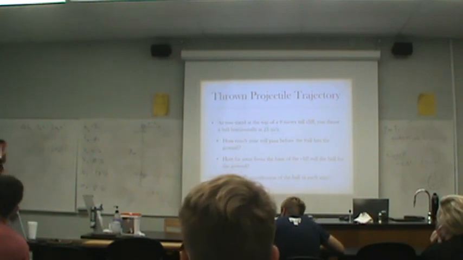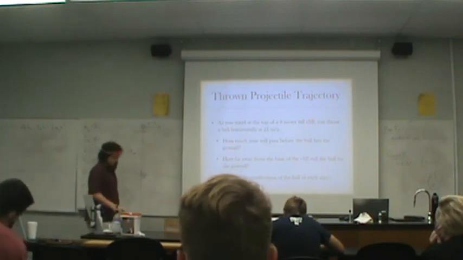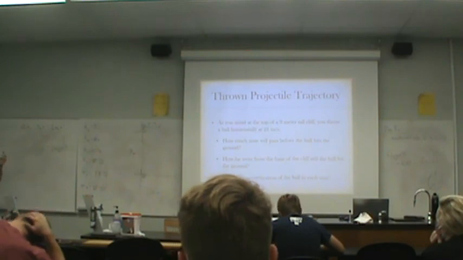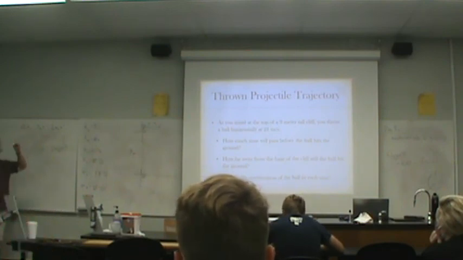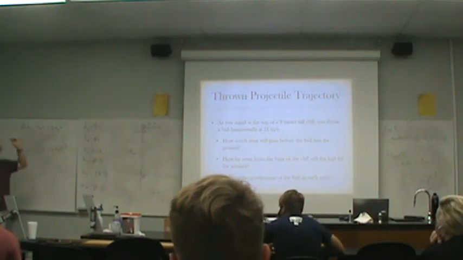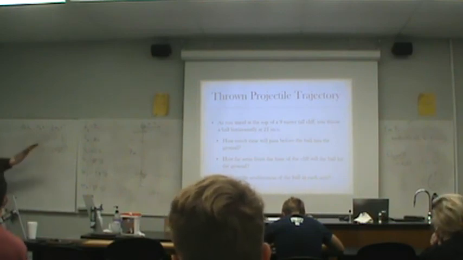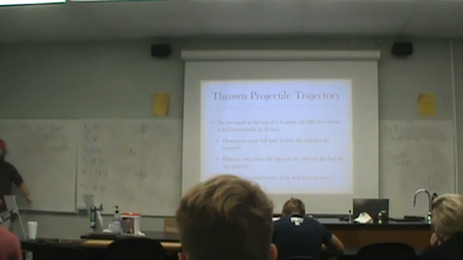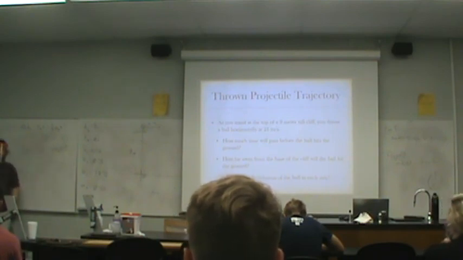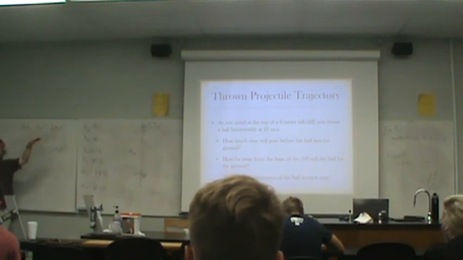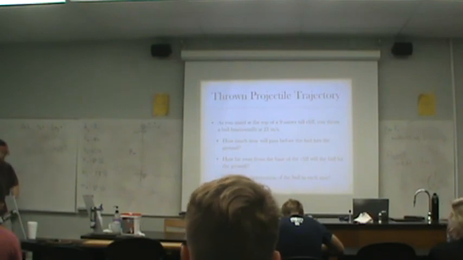Okay, so the x-axis is interesting because, okay, I'm going to do the marker thing again. I'm going to throw this one sideways, I'm going to drop this one straight down. Any difference there was just due to my lack of coordination when it comes to throwing. Did the X movement change when it hit the ground? The black one was thrown sideways. Did that affect when it hit the ground versus the one that was just dropped?